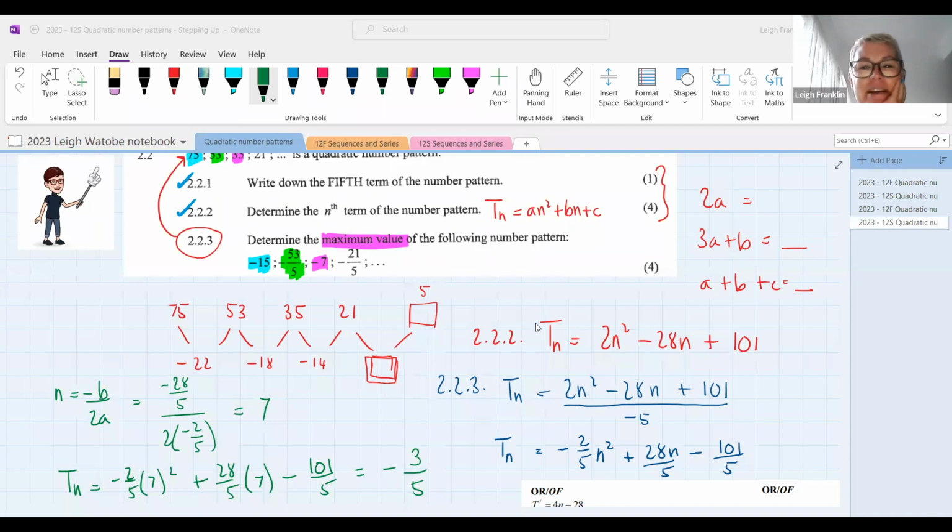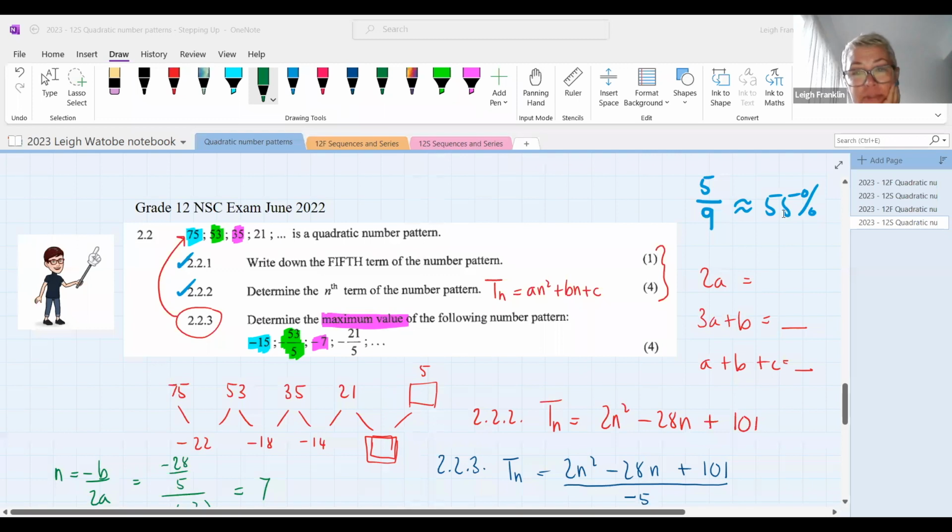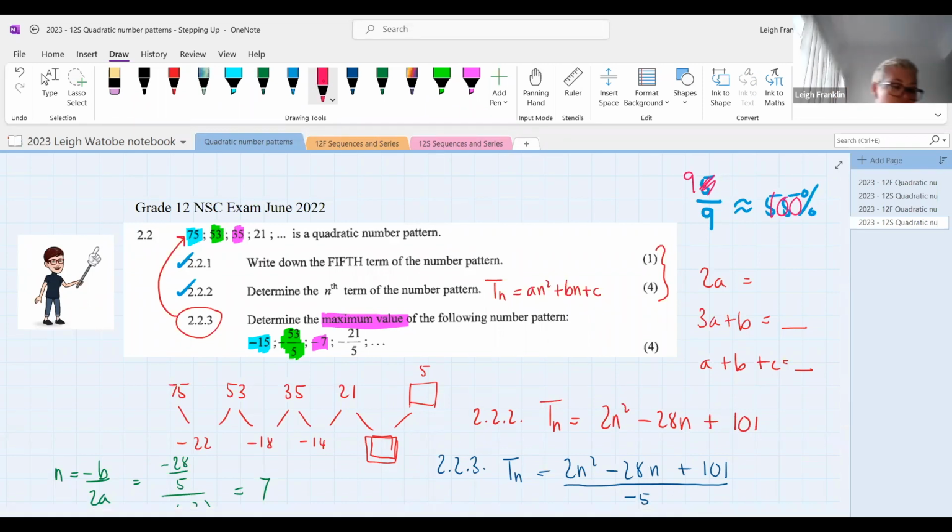Okay, good, Amina. I'm so glad. And now you don't have 55%. Now you've got 100% for this question. Okay, so we can scratch out the 5. We can put 9 and we can change that to 100. Okay, and that's where we want to be in matric. We want to be able to do all the grade 11 work and get all the marks for it. Okay. That's it. Lemogang, perfect.